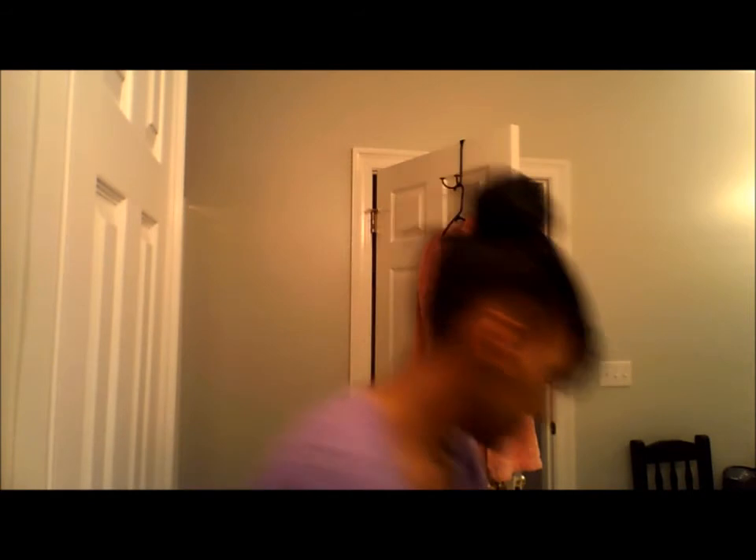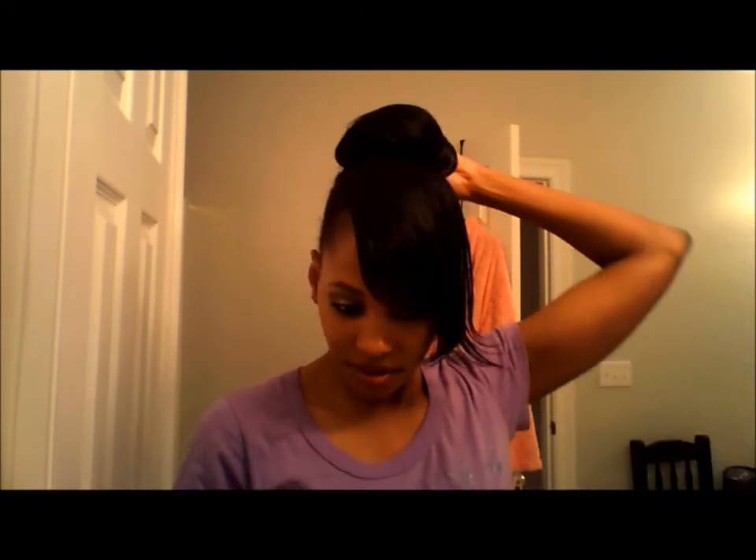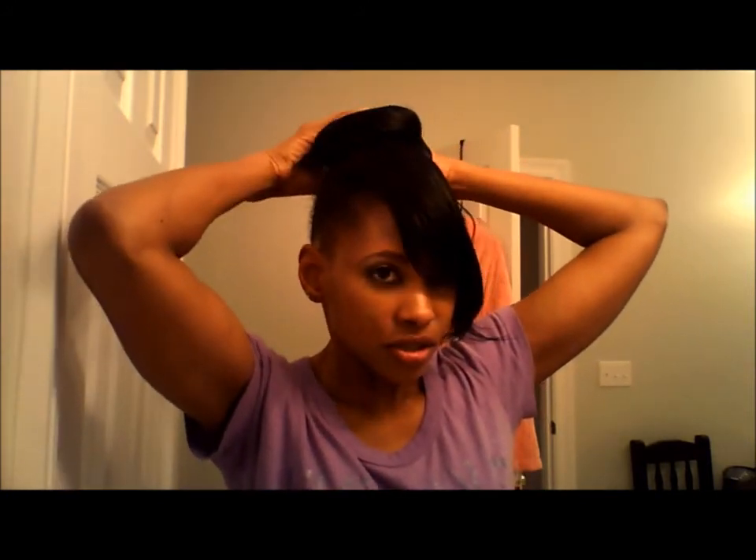What you would do is get your curling iron and curl this as much as you want, and that will be your look. You can have this swoop as much as you want. I know the back is not perfect but this is just to show you guys how to do this particular look. Just never mind everything that's sticking out in the back — and that's the look, guys!